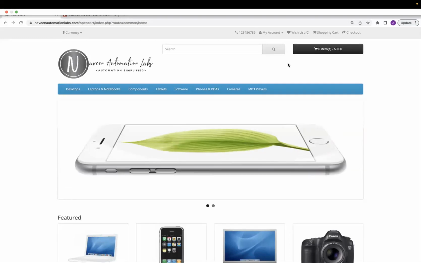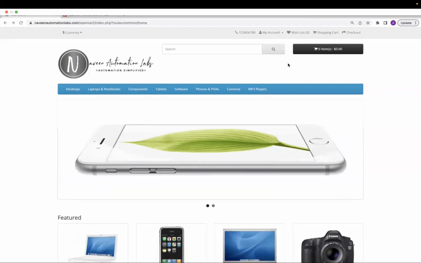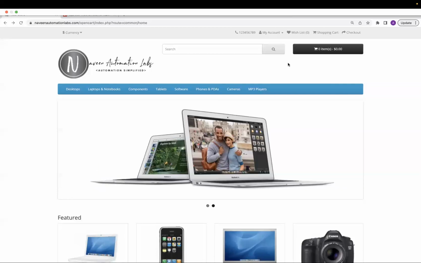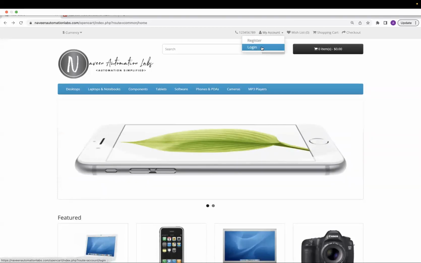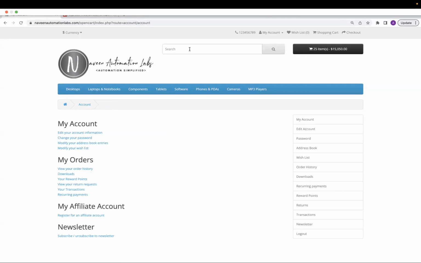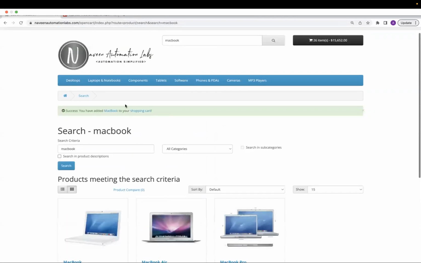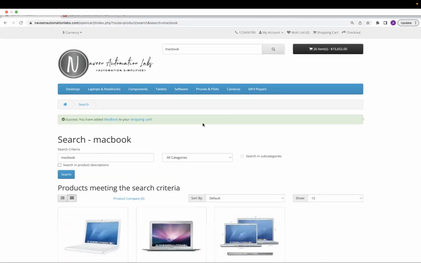I'll firstly explain the end-to-end flow which we're going to automate, and then we'll see where we can use commands.js and for which particular step. I'm just trying to automate the login flow and then the add to cart flow. First of all, I'll be opening the login page. Then I'm entering my username, password, clicking on login. Then over here, I'm searching for MacBook, clicking on the search button, clicking on add to cart and verifying this. So this is my end-to-end flow.